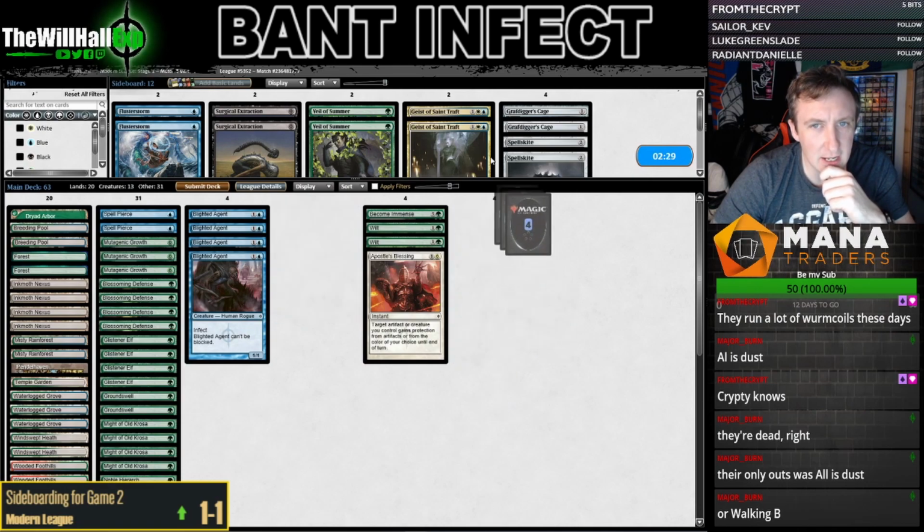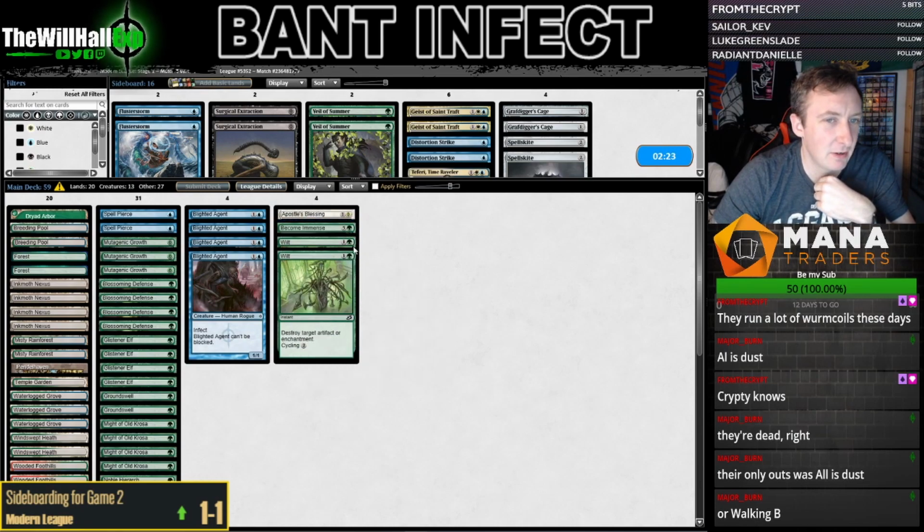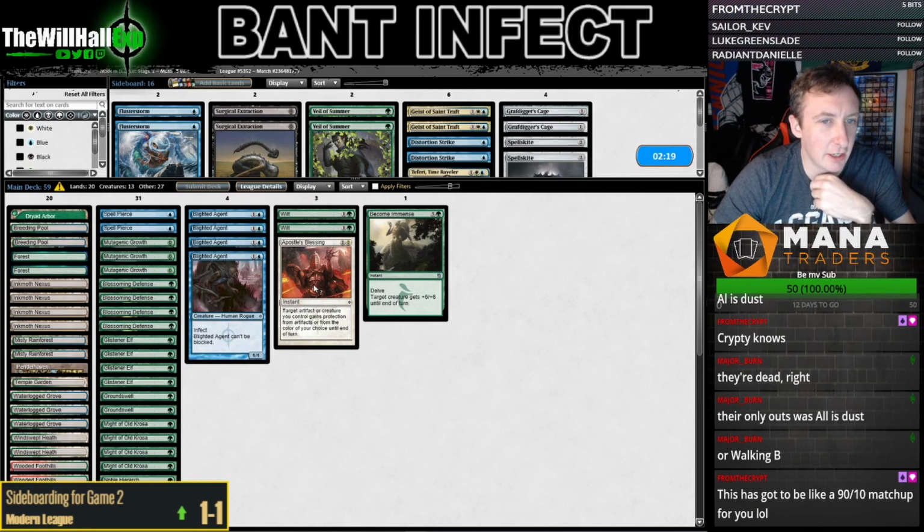I don't think this is a Teferi game. I don't think this is a Distortion Strike game. Wilts in case there's something that we need to get rid of, and a Blessed Alliance just to give us a bit of protection versus something that they have. Mainly Walking Blister, I guess, is the main thing.